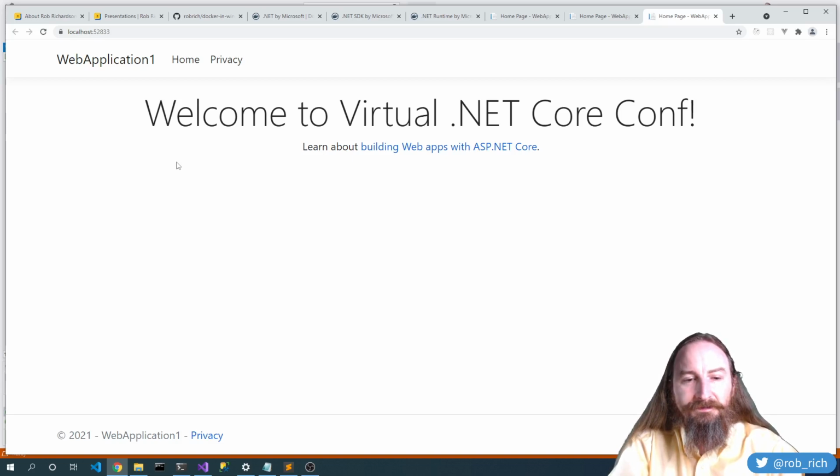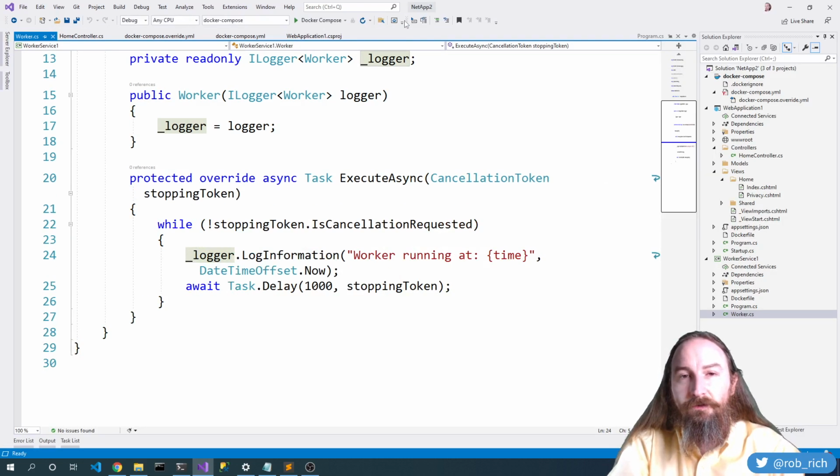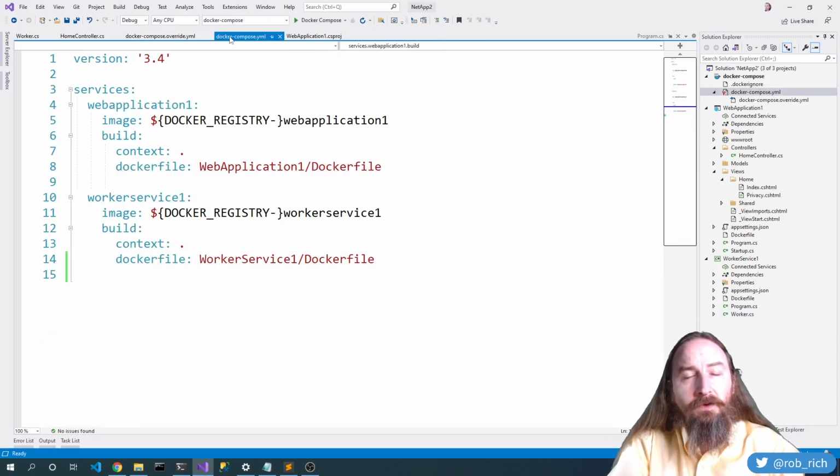That's really cool. We got to see how we debugged an application inside of Visual Studio. We got to see how we added container orchestrator support, in this case, a Docker Compose file. We got to see how we could use Visual Studio to scaffold out both the Dockerfile and the .dockerignore file.